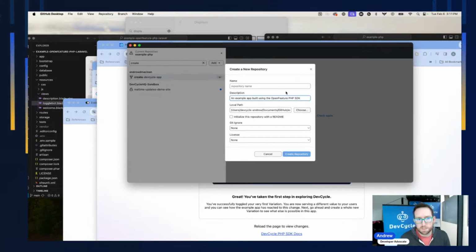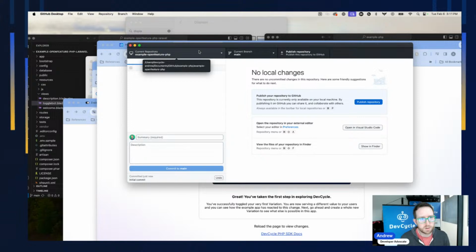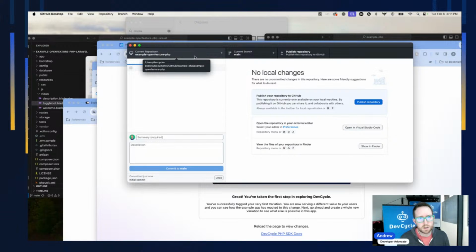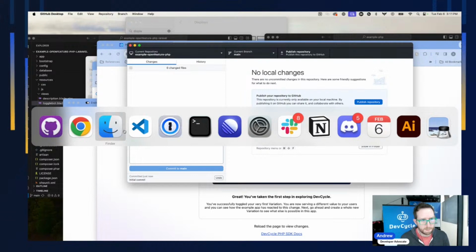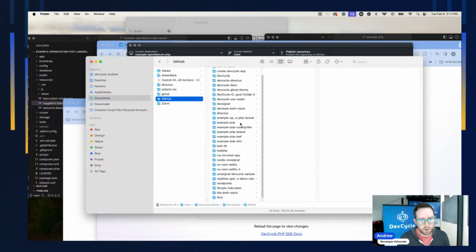I want to call this example, Example OpenFeature PHP. Create repository. Publish repository. Oh, shoot. Bet you this just created a new one. Did it? Maybe not.